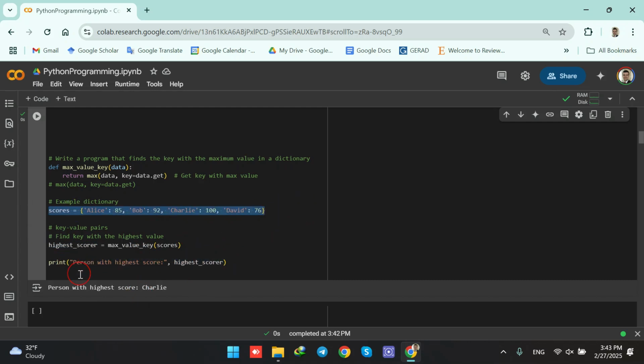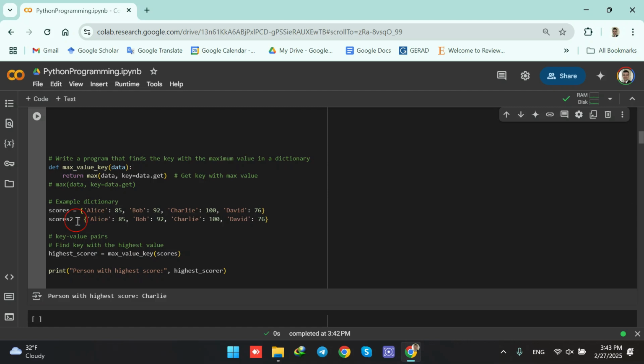Now if I have another dictionary, for example scores 2, where Reza is, for example, 92, Bob is still there with 90, Charlie is 67, and David is, for example, 80 this time. So who is the person who has the highest value? Reza is the one with the highest value.